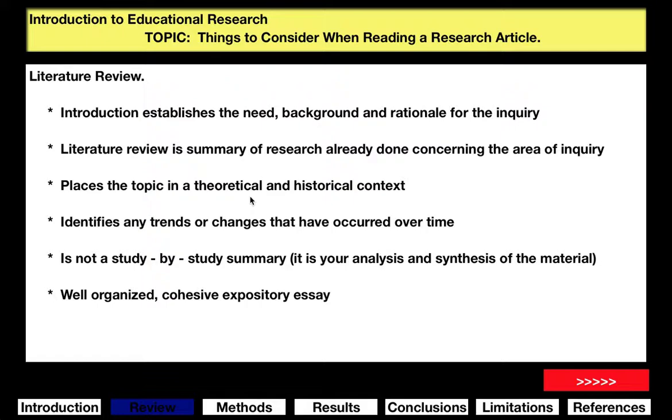So if someone were doing a research study taking a look at positive reinforcement on in-seat behavior, let's say, well, positive reinforcement comes from applied behavior analysis. So that would be considered the theoretical context of what this research comes from. And usually the lit review will identify that for you. What is the theoretical background that this question comes out of?